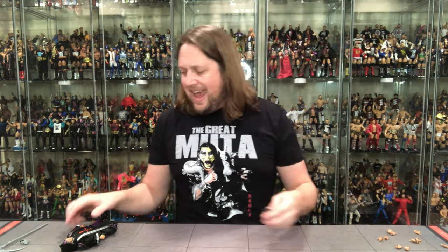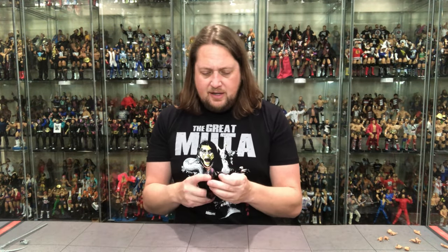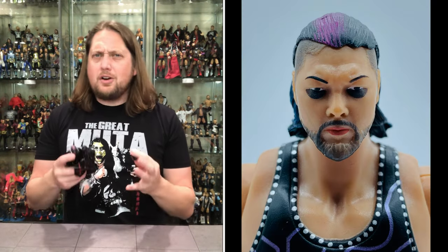Then you get an extra head here. So let's look at both these heads. Now, Super 7, I've got to get down to it here. And I've had these comments with New Japan Series 1. The heads are always the roughest part of the Super 7 figures. Now, I'm not just talking about wrestling figures, all figures. Sometimes they lose me in the head department. And where they lose me the most is when you're trying to duplicate a human's physical features.